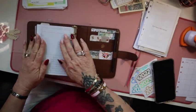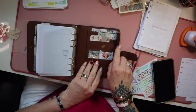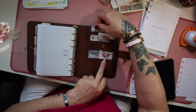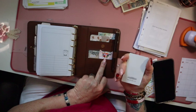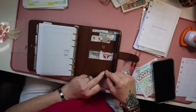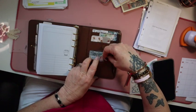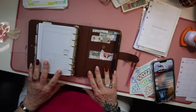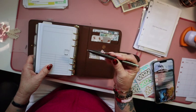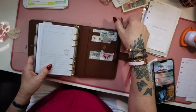and then at the back I have a May Paper Co, what do we call it, page lifter. And in the back pockets here I've got some sterling ink cards. This is a little card that I got in a D-stash from Sparkly Paper Co. I don't know if you can still get them. I think they're washi cards, and I've got my fox, I've got a planning routine and some sticky notes, of course. And of course I've got my Sarasa Vintage, I think they're called, and it's just such a beautiful pen, and it just goes so well in the colours here.